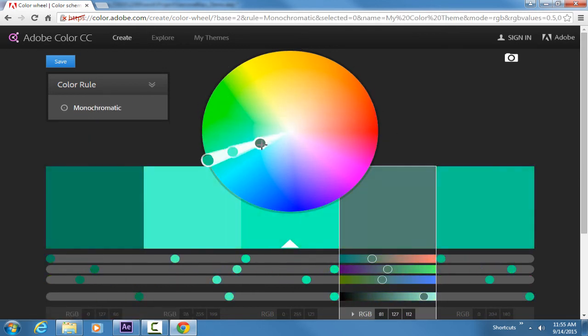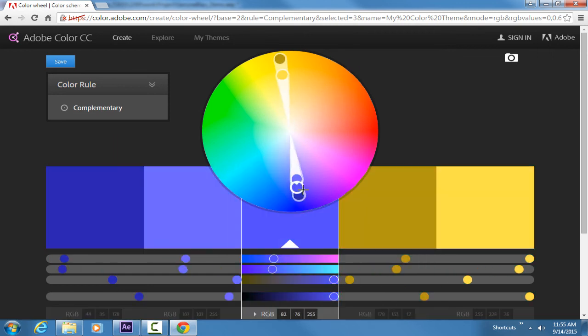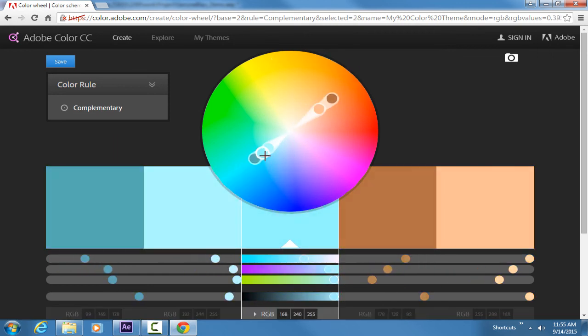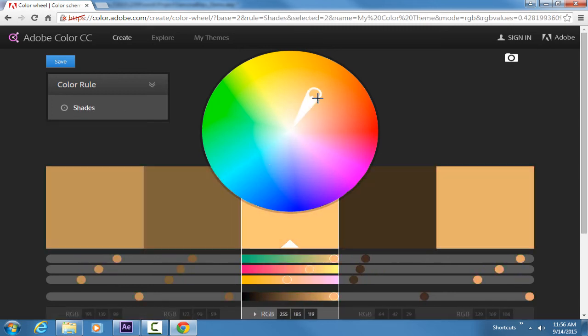So as I move this around, you can see the different patterns that I'm picking here, and I can pick different rules about how it's picking those colors. Okay, so if you're not really good at picking colors, here's a good spot to go to kind of get started, because these colors mathematically work together, okay? Now it doesn't mean you'd want to use all the colors. You may only use 1 or 2 or 3 of the colors inside your document. You may want to use like a dark blue, bright blue, and then this brown, just to kind of help give some accents in there, okay? You may want to do different shades of the same color. So now here's the one color that I'm picking, and it's just doing shades of that specific color.